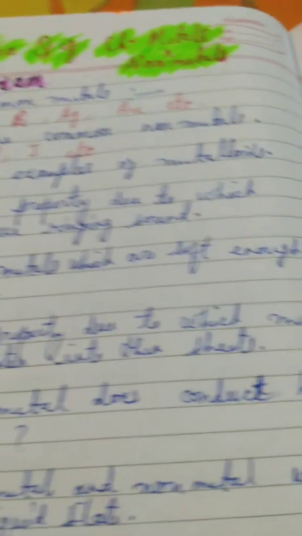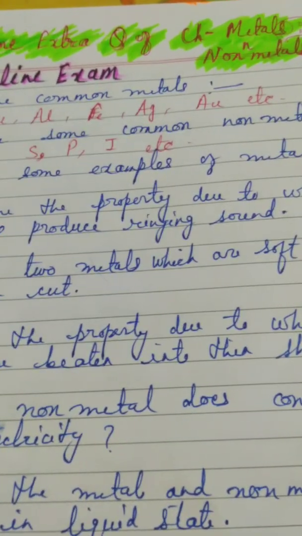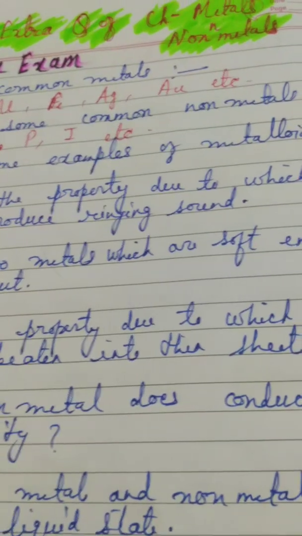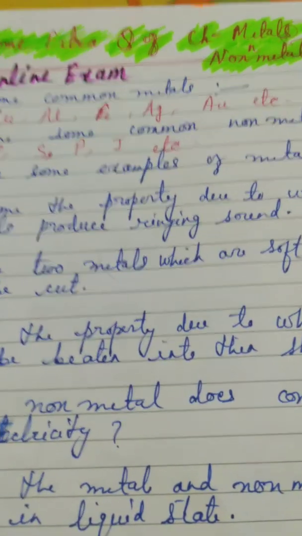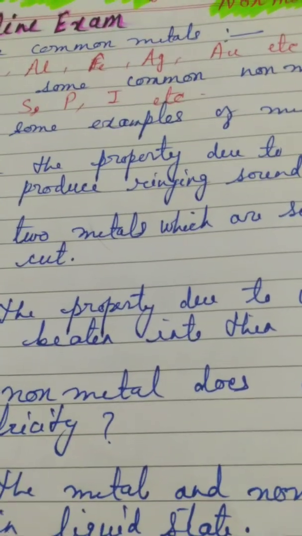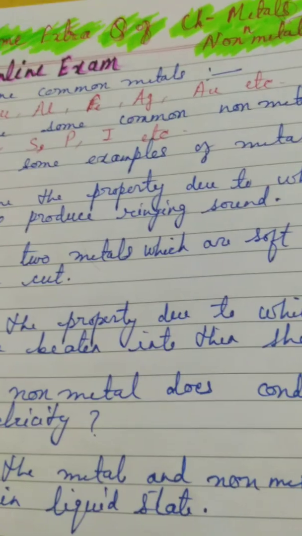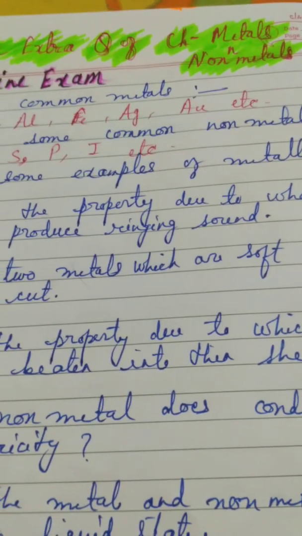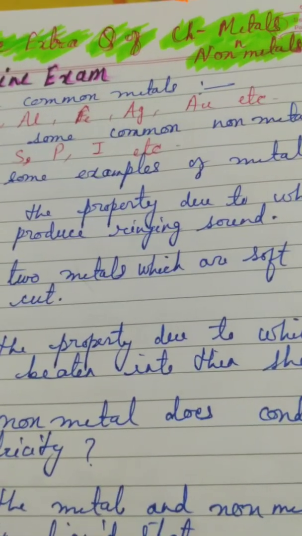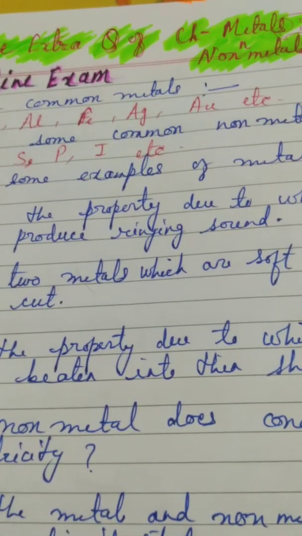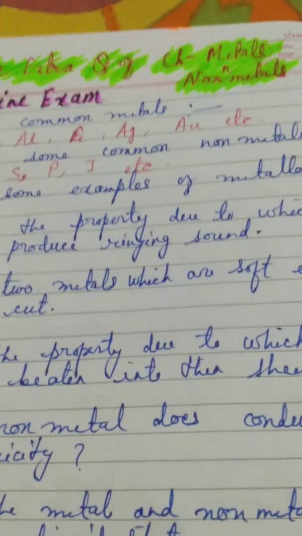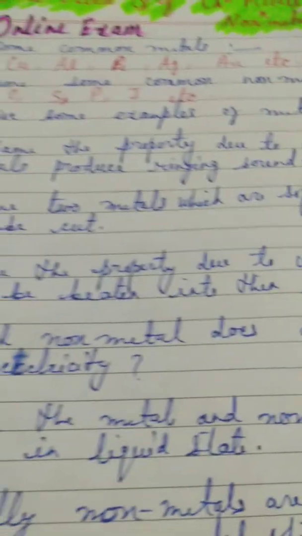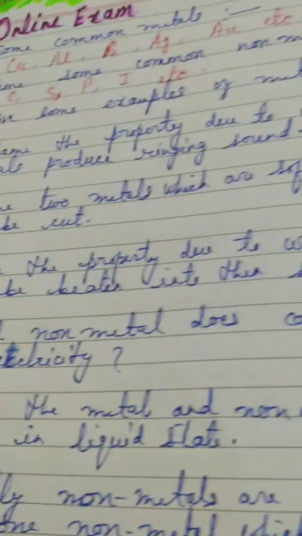Then give some examples of metalloids. I have told you earlier also that the metalloids are little diverse elements which show properties of both metals and non-metals, and that's why they confuse us sometimes. From here I am not giving you the answers; answers will be discussed but not provided. So it is boron, which is a metalloid, germanium, silicon, a very common metalloid, and gallium. These are the elements which I have told you: boron, silicon, germanium, gallium, etc. showing metalloidal character.